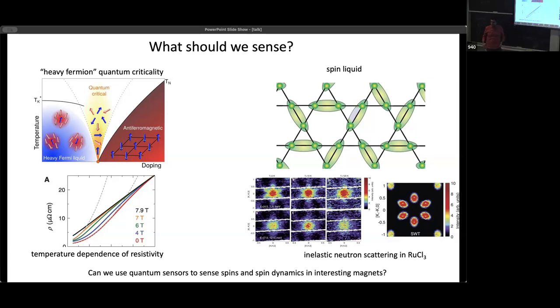The standard way, if you're a condensed matter experimentalist, to study such things is to measure the resistance of these samples at different points on the phase diagram as you lower temperature. And what you would notice is, as I get close to this critical point that separates the antiferromagnet and the heavy Fermi liquid, the resistivity changes from something that looks like this red curve to something that looks like this black curve. And you would measure data like this, and then you'd make up an elaborate story about what's going on about quantum criticality.